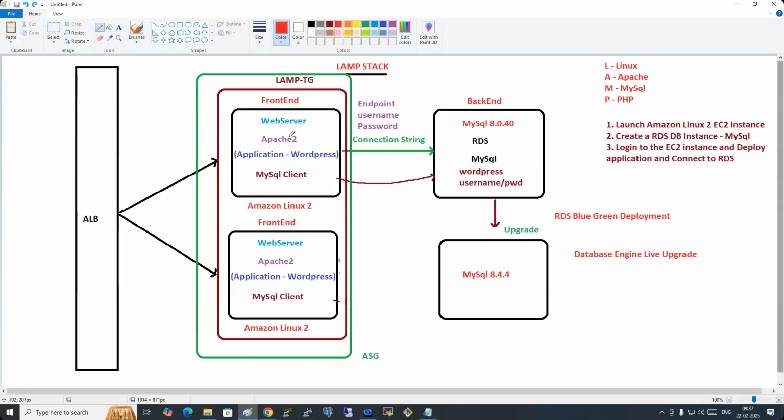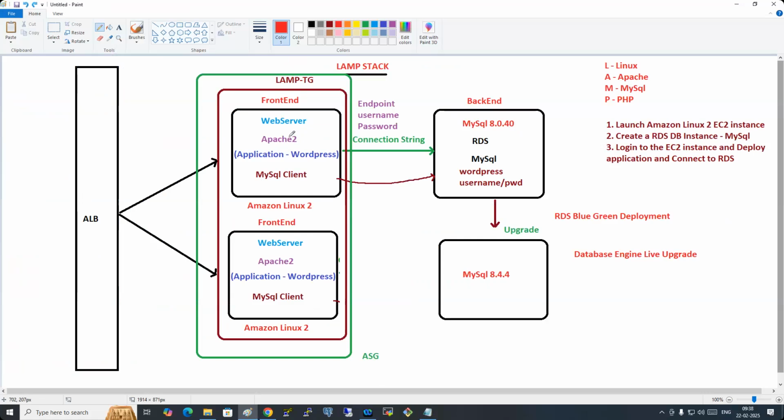Second, the MySQL client, and then the application we need to set up. Yes or no? Three things. But instead of going randomly, the MySQL RDS is ready, no? So we'll set up our database first. First we'll go with MySQL client installation and then connect to the RDS in the backend and create our own database. First point is clear.